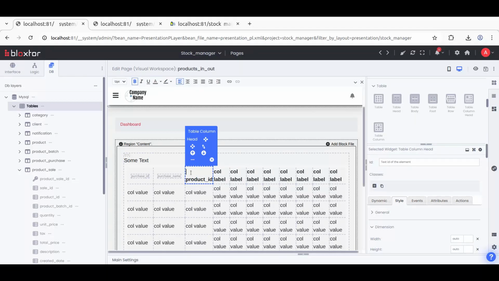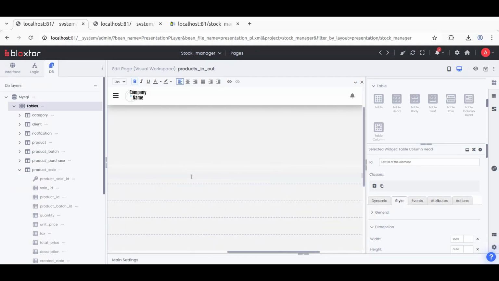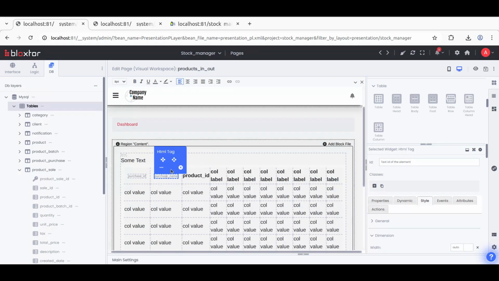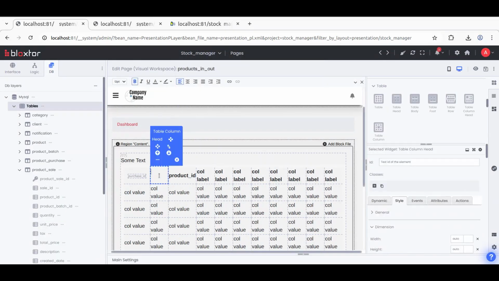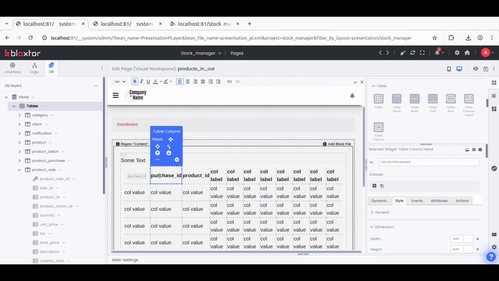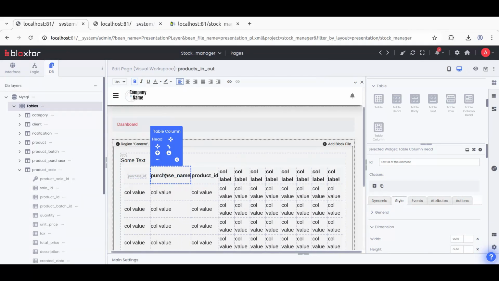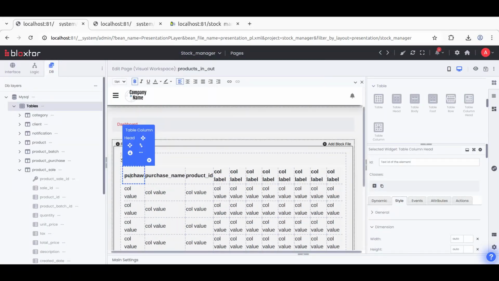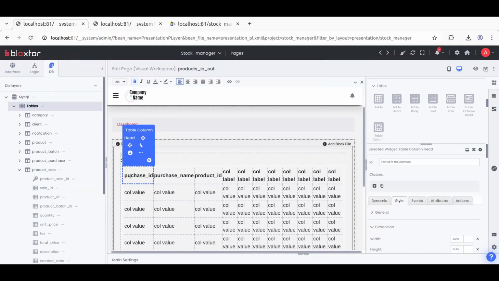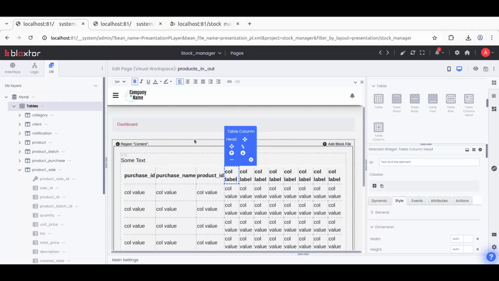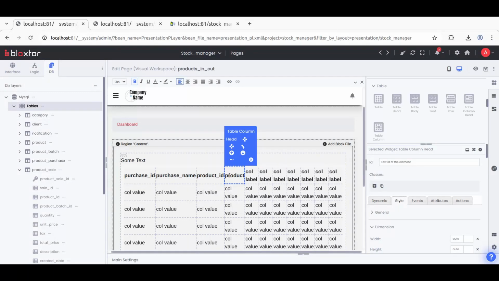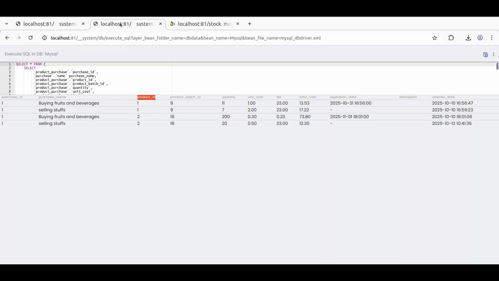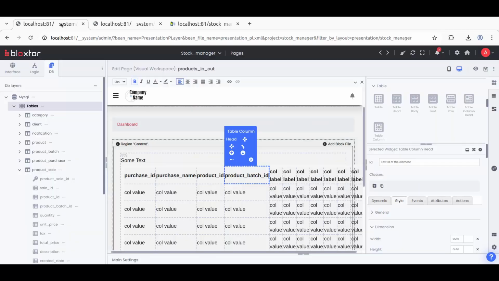Just easy, just do like this. Yeah. So this will be the purchase ID. No, this is the purchase name. Purchase name. This is going to be product batch. Quantity.